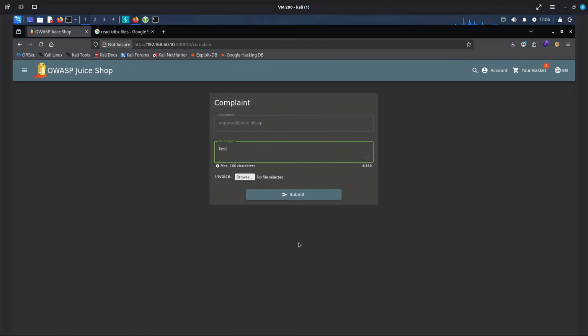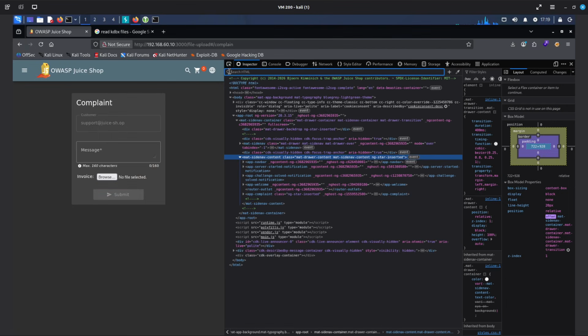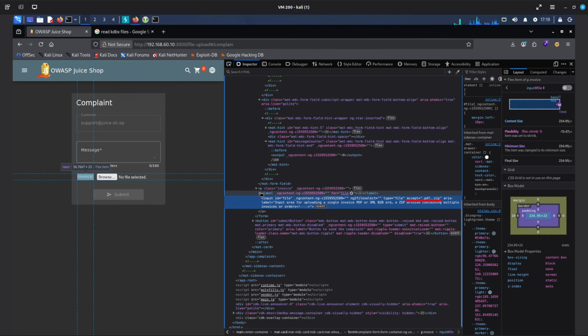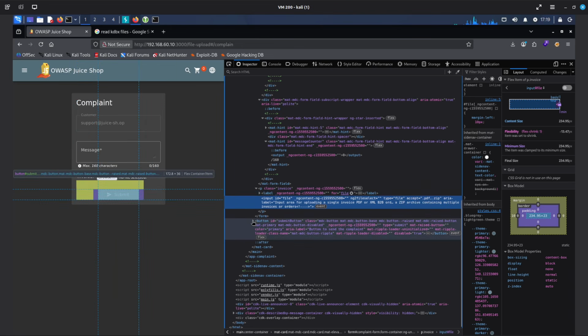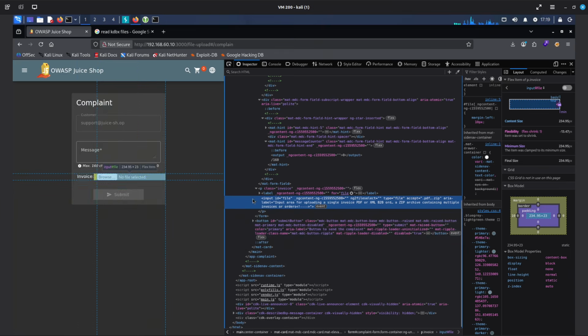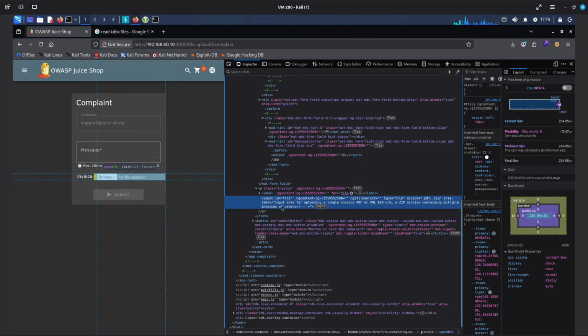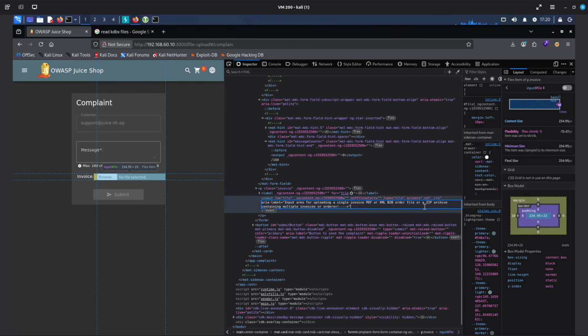So before uploading anything, I wanted to understand what the application expected. So I opened DevTools. Then I used the element selector and clicked on the file upload field. In the HTML, I saw this, and this means that the front-end is configured to accept only .pdf and .zip. But there was another detail. The accessibility label mentioned XML B2B order file. That's interesting because the visible file restriction says PDF and zip, but the label still mentions XML.